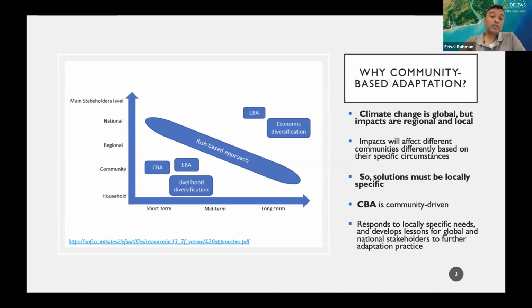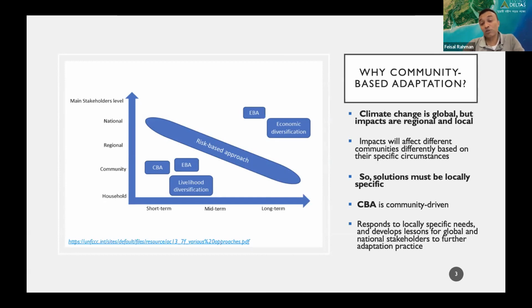CBA, on the other hand, is very much based within a community, and as I mentioned earlier, it takes the approach of consulting communities, trying to understand their local knowledge, how they see these challenges in their day-to-day life, how they experience these, and then what their intervention would be depending on the resources available to a particular community. In this regard, as I mentioned earlier, CBA is mostly delivered in the form of an intervention such as a project or a program, mostly a project-based intervention.